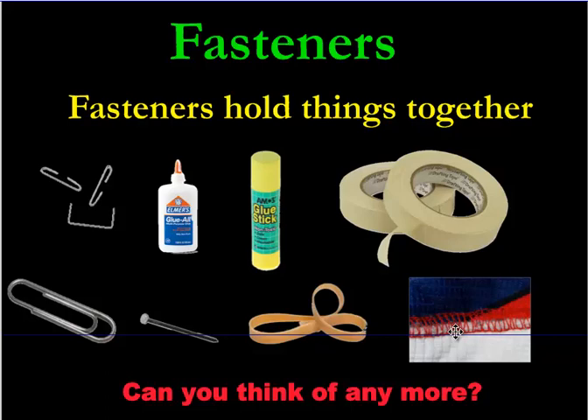Let's say you go to Home Depot to buy some wood to build a doghouse. But when you get back home, you realize you don't know how to put the wood together so your doghouse doesn't stand up. That's where fasteners come in, because fasteners help hold things together. Anytime you want to build anything, you need to be able to take the pieces you're using and connect them together — you need to be able to fasten them together.